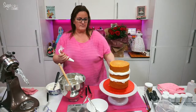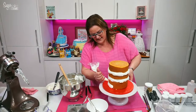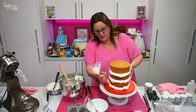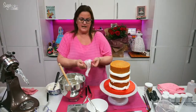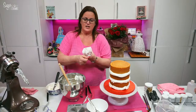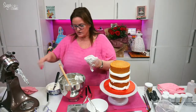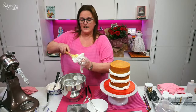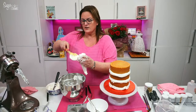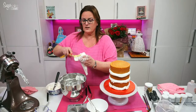Tomorrow, I'm not going to be doing the live in Buttercream Flowers. The reason is I didn't work all weekend, so I'm so behind. And we're under so much pressure at work at the moment, I've got to go into work tomorrow. I've been there today, I'm going to be there tomorrow, and I'm going to be there all day Wednesday. So Karen is going to do the live tomorrow in Buttercream Flowers, and I'll show you what she's going to use. She's got a chocolate egg, chocolate rabbit. It's not the BWB molds. She's going to use the Cake Star molds, because quite a few of you have bought those. So she's going to show you how to use them.